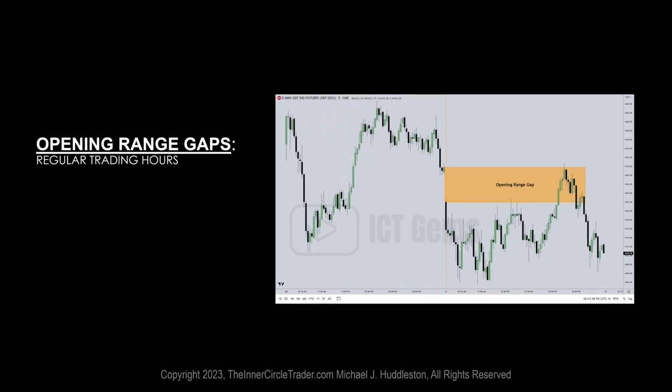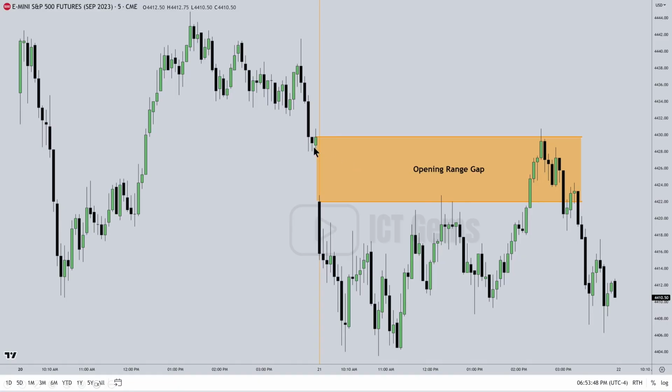Okay, opening range gaps are a specific event that takes place when you're utilizing regular trading hours, where we stop trading for the regular trading hours and where we start trading again at 9:30's opening bell. That separation, that is my opening range gap. So whenever you hear me say an opening range gap, not to be confused with opening range. When I say opening range, that is the first 30 minutes after the opening bell at 9:30. So specifically, it's 9:30 a.m. New York local time to 10 a.m. New York local time.